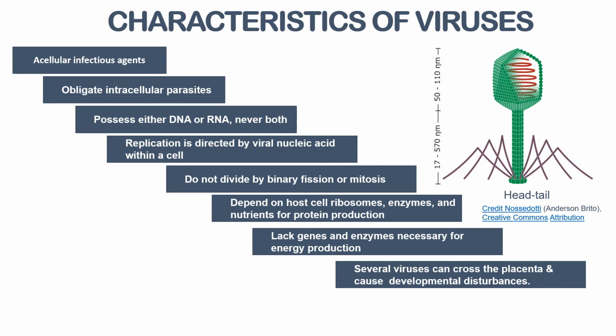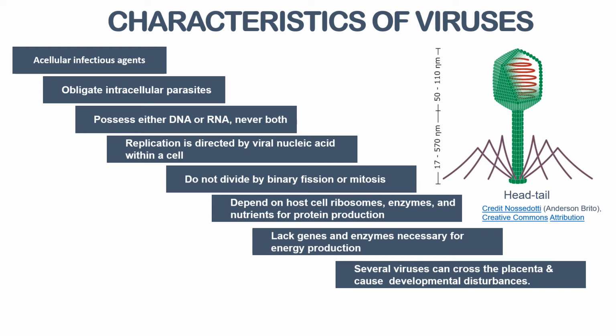Viruses possess either DNA or RNA, but never both. Replication is directed by viral nucleic acid within a cell. They are considered as non-living things. They do not divide by binary fission or mitosis like bacteria and other living organisms. Viruses depend entirely on host cell ribosomes, enzymes, and nutrients for protein production.